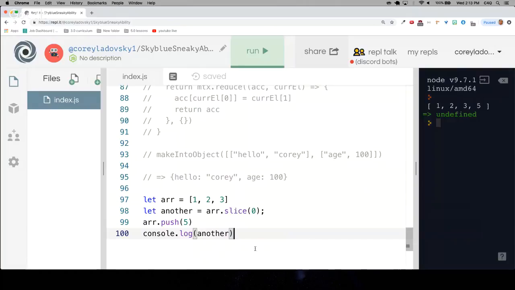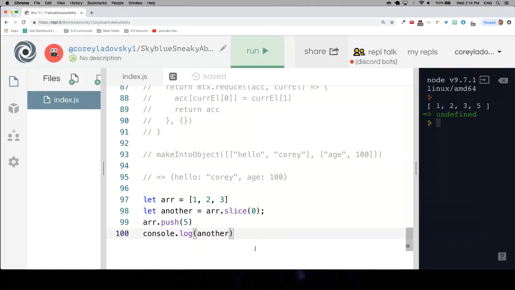So he says slice is going to copy the array. Isa, how come you threw up your hand? The array push. It's like array is going to be another thing, another. But when did that happen? And why?